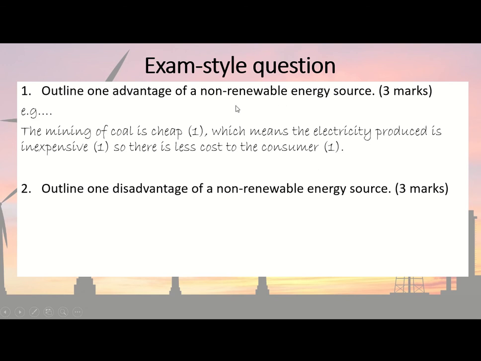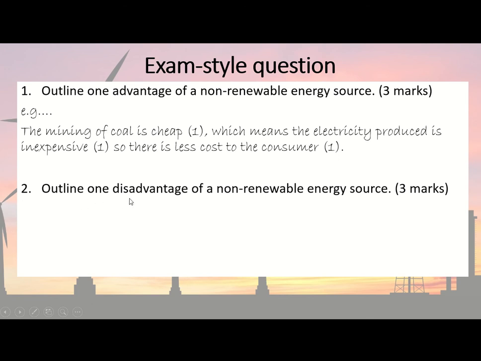But in an exam, when you dissect questions, which you'll get practiced at doing, look at the command word. Outline means give reasons. Look at how many things you've got to outline and the marks. Right, I've got to extend one advantage. Then go into it. Make sure you're using those connectives.